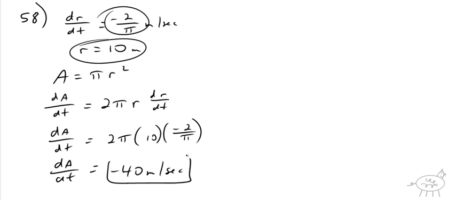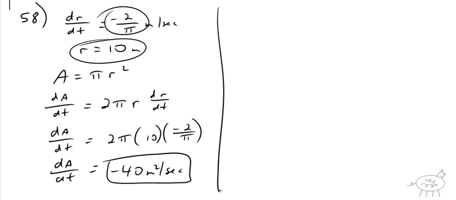And make sure you have the right units. You know it's change in area, so obviously that's going to be meters squared, right? Very good. -40 meters squared per second. Okay, it's not bad. Okay, let's look at number 60. We can just put that one right next to it here.